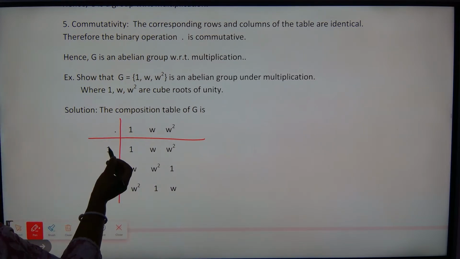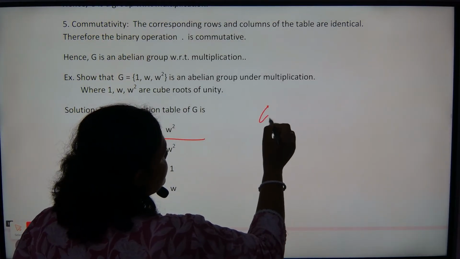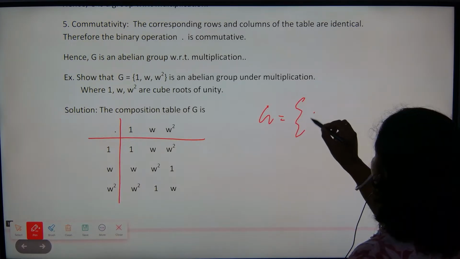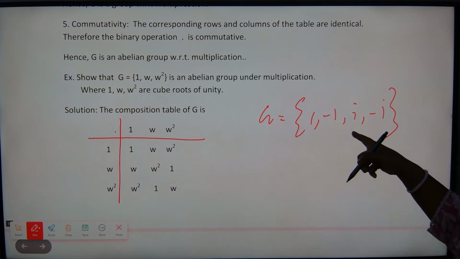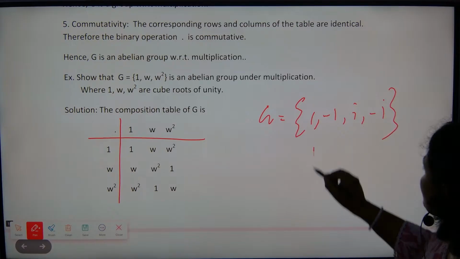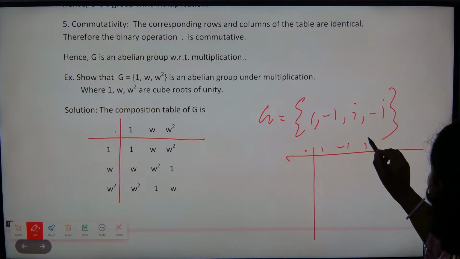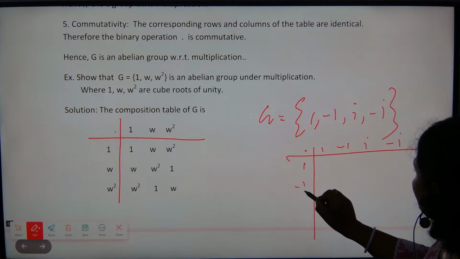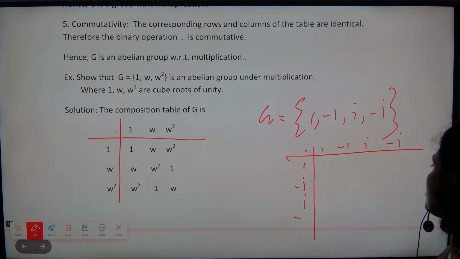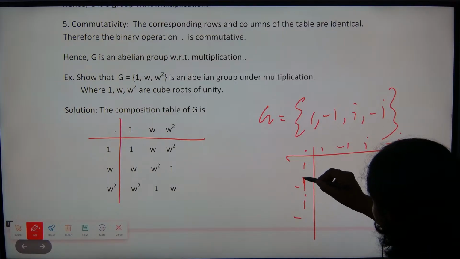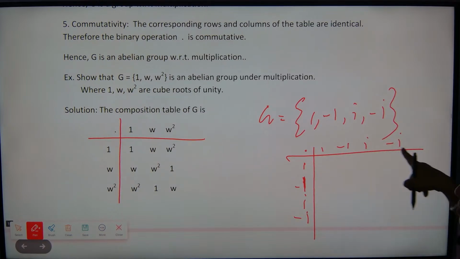Okay, so just write like the elements, this one, here we have another group, na, G, 1, -1, iota, minus iota, go through this also, this group also, this is also important. Okay, find this one with respect to multiplication. 1, minus 1, i, minus i, মানে minus 1, i আর minus i. Okay, এটা টেবিল বানাইবা ঠিক আছে.